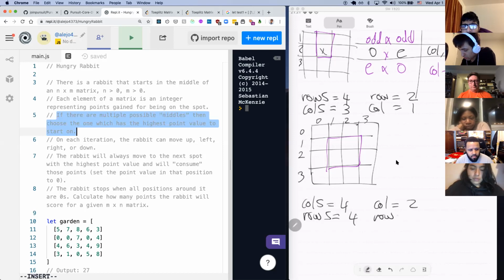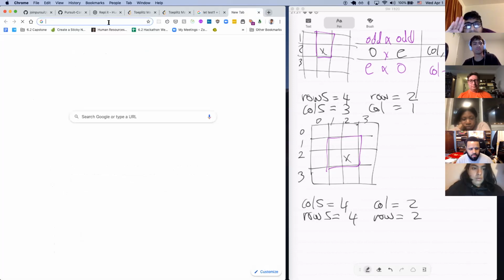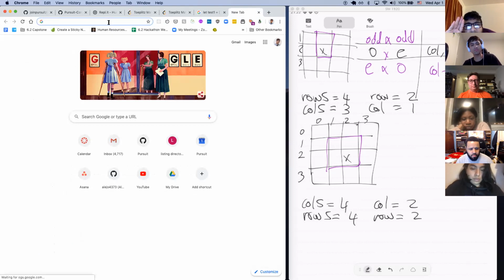Row is just 2. That gives us that spot there. And now I'm starting to wonder if the problem really requires this level of checking on what center to start. Yeah, I think it says n by m matrix, so n and m are different numbers. So I don't think it will ever be even by even.